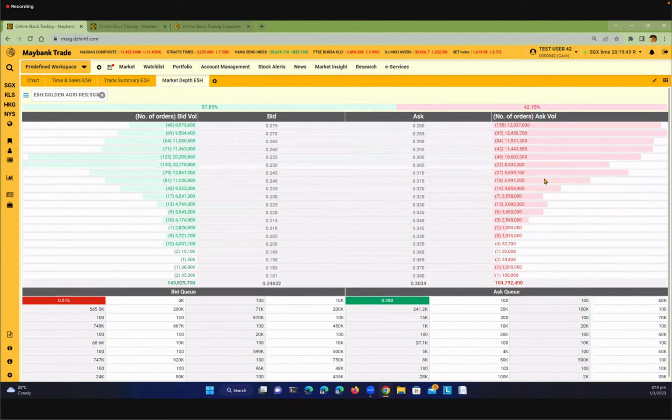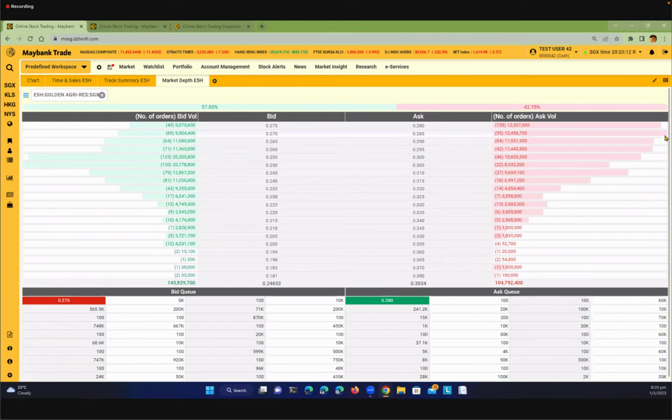Whereas if you look at the asking price, you can see that the longest bar is basically at 0.285. At the price level 0.285, there are 95 orders comprising 12 million plus shares waiting to sell, right? So this happens to be the longest bar so far.